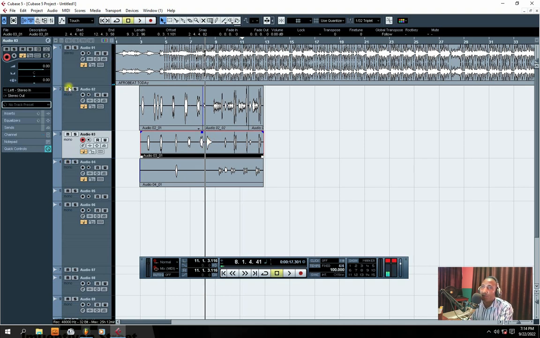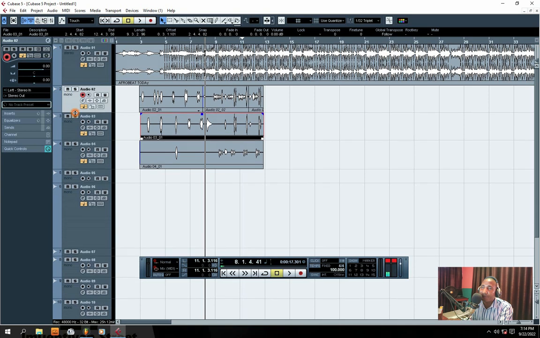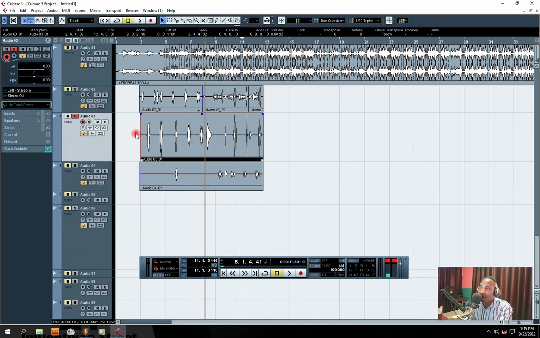Then another way to mute all tracks, maybe the only track you want to start sounding, just come here and click solo. When you click solo, it automatically mutes the rest of the channels. What you are telling Cubase is that I only want to hear what is here. I don't want to hear every other thing. So once you play it, you only hear that.